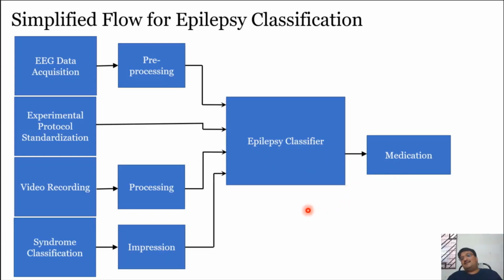Can we come up with a better idea? Can we come up with a tool? We have a tool to record EEG data, so can't we come up with a computational unit which can automatically say that this person has this type of epilepsy, or at least reduce the load on the clinician? So I hope this lecture has given you some idea about automation regarding epilepsy classification.